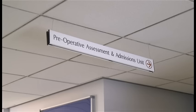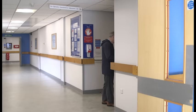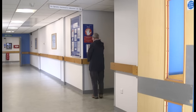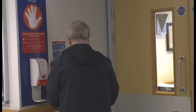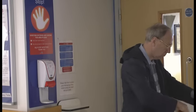Day of admission. This could either be the day before or the day of the surgery. You will be advised which. You are advised to report to either the ward directly or to the pre-admissions and assessment unit. A nurse will escort you to theatre. We try to encourage patients to walk to theatre if they're able to.